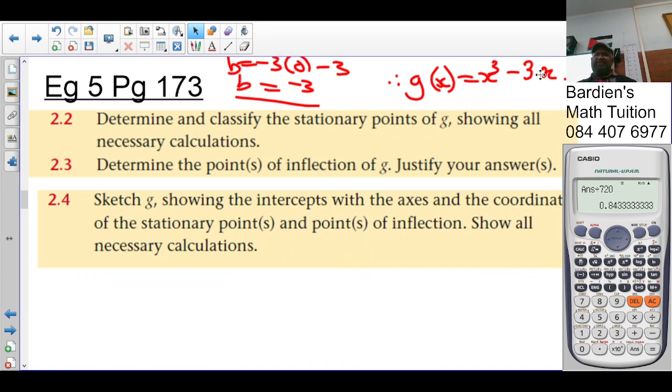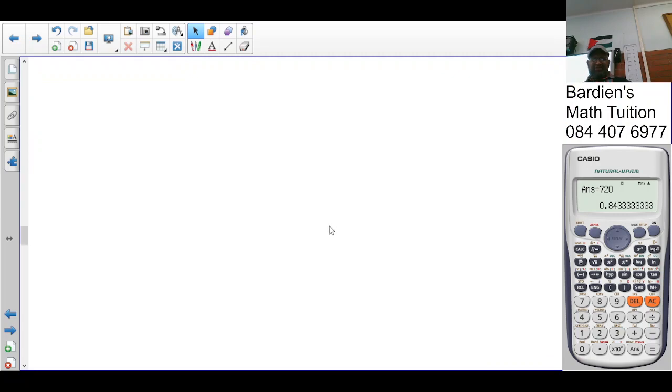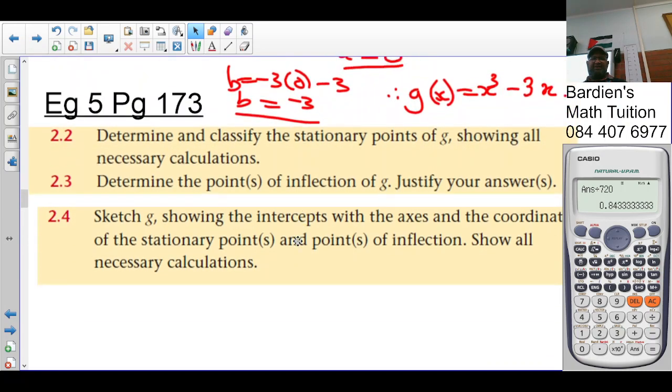Okay? There is the equation of g of x, which we have worked out from the previous question. g of x is equal to x cubed minus 3x, sorry. Was there any problems with the homework? Yes, okay, so let's first sort this out, and then we can look at the problems that you had for homework. I'm just going to pause the video at this point. I'll give you 10 minutes to draw this graph quickly.